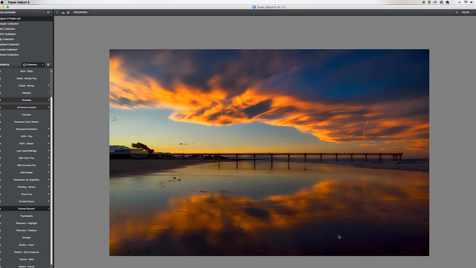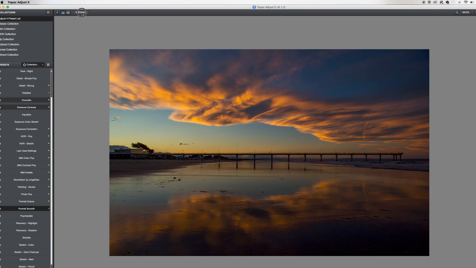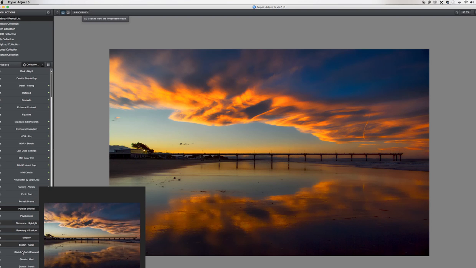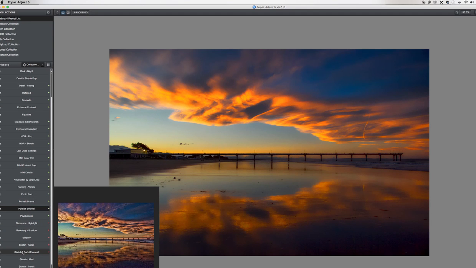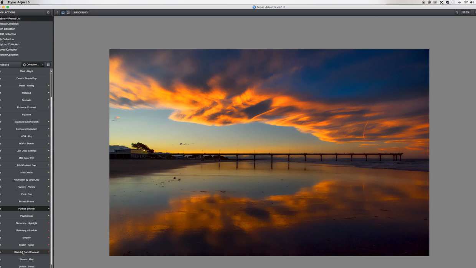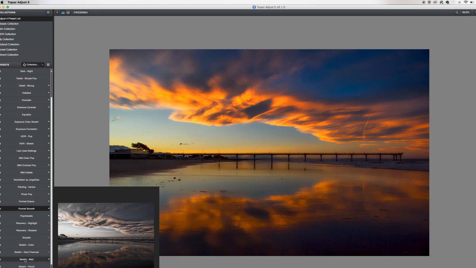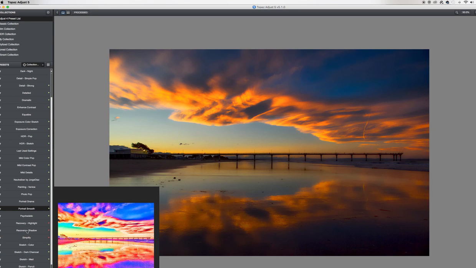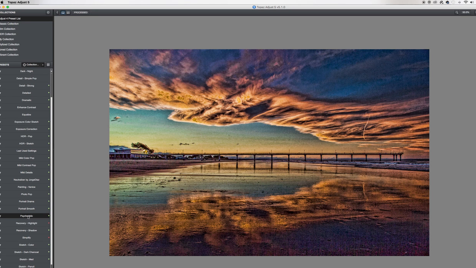Okay, so you can see that that's made a significant adjustment to it. It is quite different to what the original was. In this program you can press up here and look at the original and then back to what you've got. So let's just go to a slightly different one here. Some of these will give you a really dramatic effect and a way over the top, but let's just have a look and see what we can come up with. Psychedelic's a really over the top one, really intense. You can see how much noise that's introduced, which is horrible. But what I wanted to show you, I'll just go okay to that for a minute.